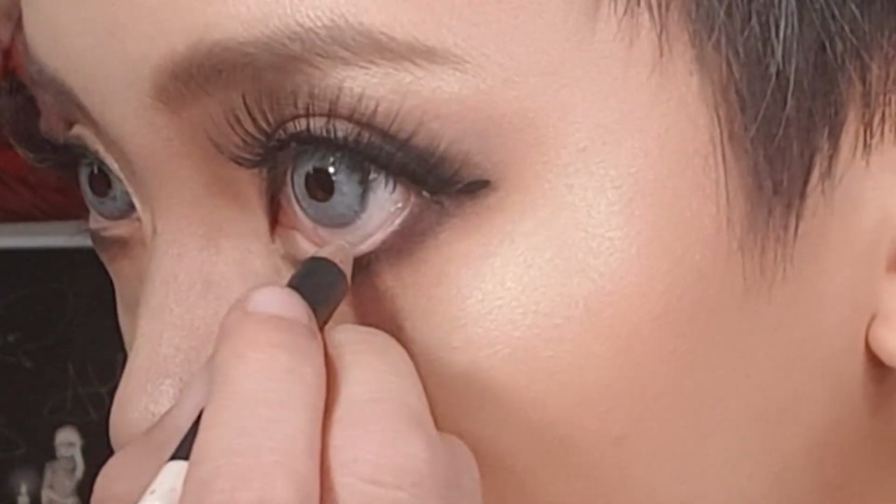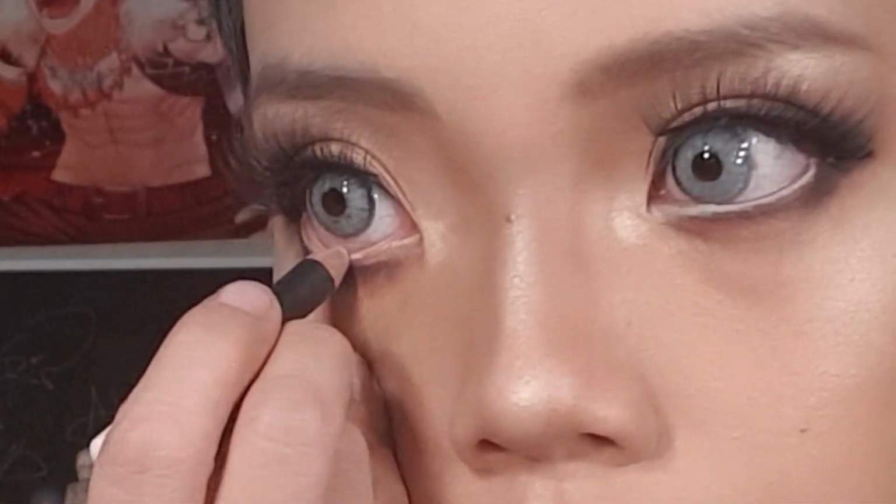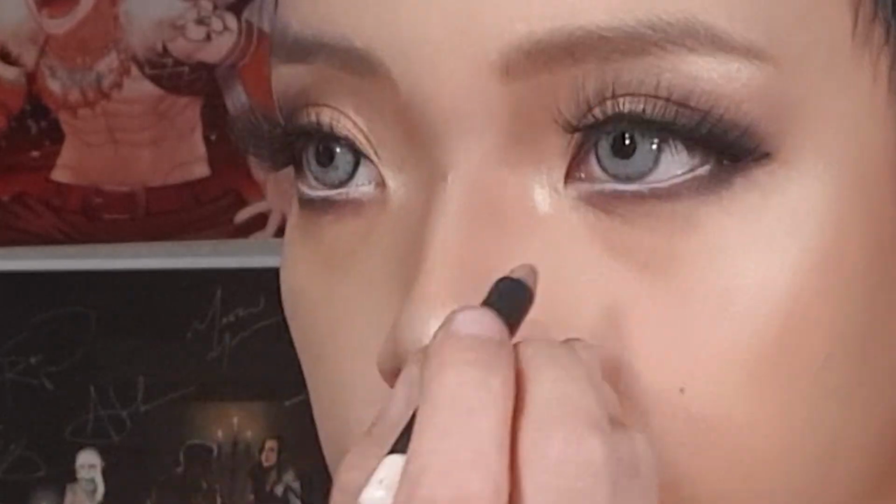Sorry. With that finally out of the way, the last thing I do is grab a white eyeliner and just line my bottom waterline. This will make the eyes look more alert, more awake, and generally just more anime as well.